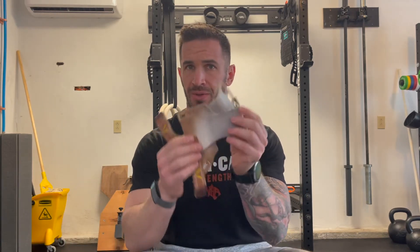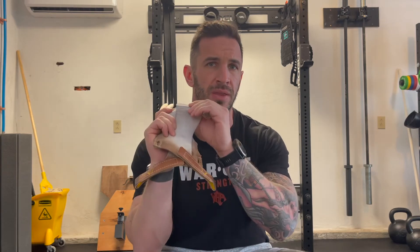Coming at you at item number two is a pair of grips. My personal favorites are these Victory three-finger grips. Add a little bit of tape on the bar, add the perfect amount of chalk — chef's kiss, Ratatouille. This is the killer combo. We don't want to overdo it with grips though. I only wear these for lots of pull-ups, lots of toes-to-bar. If you're doing strict work, you don't need them. But if you don't have them, get yourself a pair.